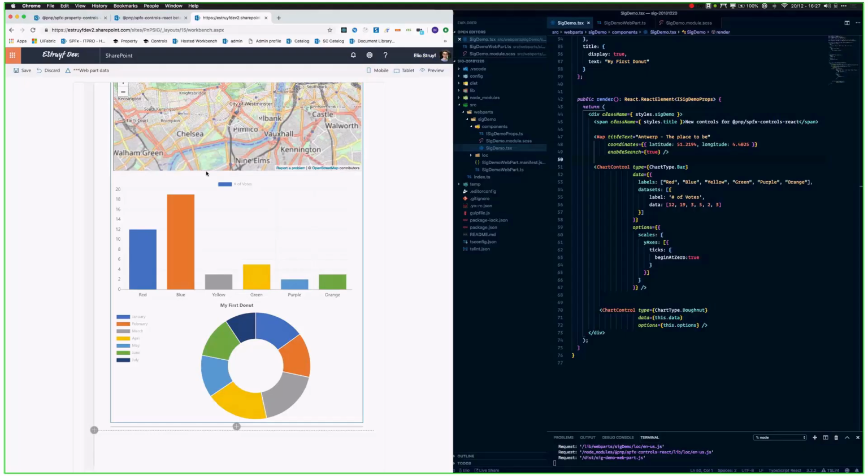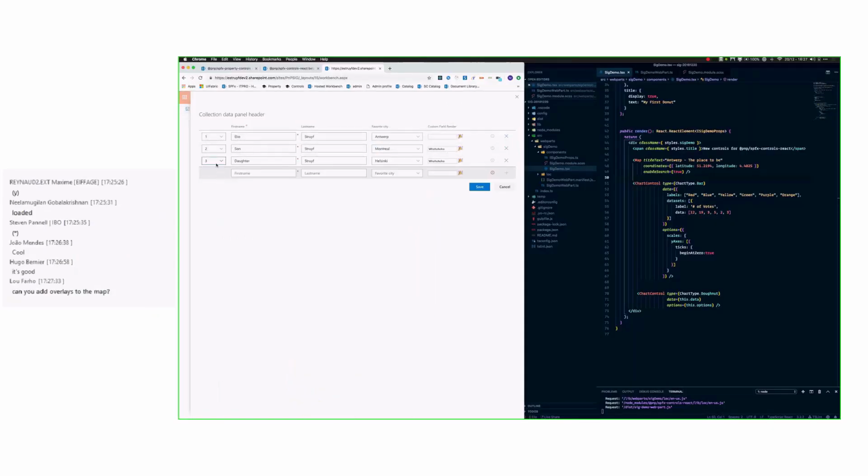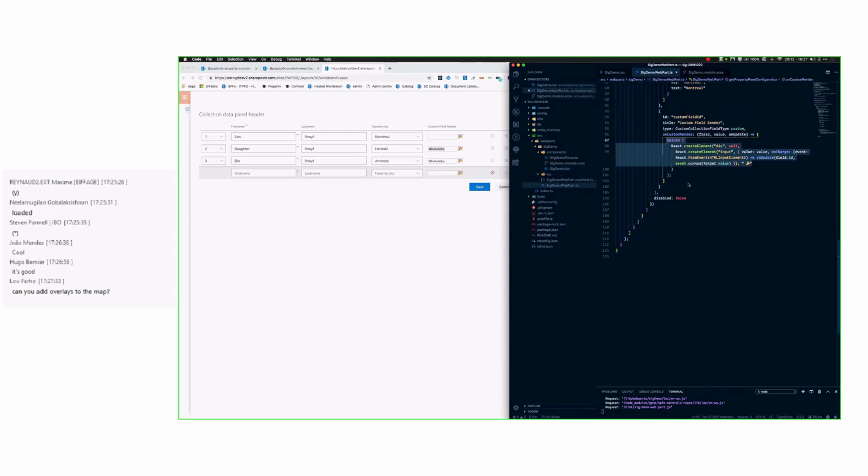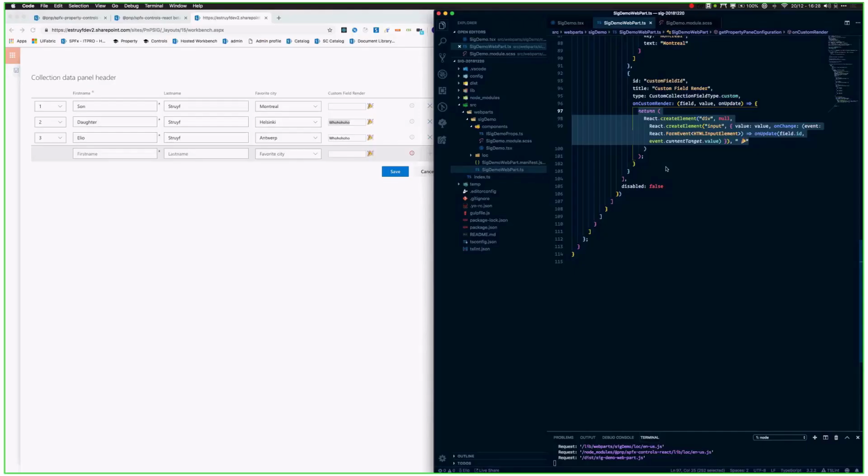One more thing for the property pane control, if you really want to see it. Now we have the sorting available over here. So we can change the sorting, and here you can see the custom rendering. That's my custom renderer that I can define in my code. Over here you can see that I can just override the render methods of the control. So the sky is the limit with this one. We support a couple of things like string, text, or string and number and so on. If we don't support it, then you can build it yourself. The only thing you need to do is write the renderer for it. So that's it on the control side.